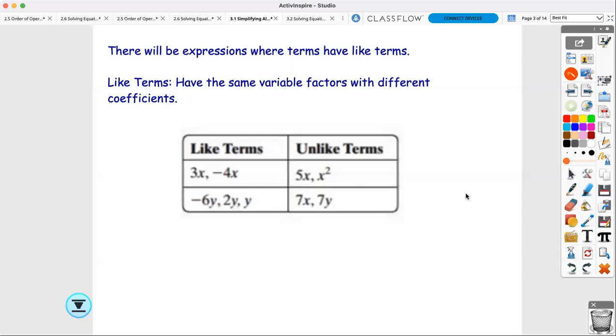Now, while you look at the like terms, guys, do y'all think that y and y squared are like terms, or do you think they're unlike terms? Y and y squared. Would you say they're like or unlike? So they both have a y, just one y has an exponent. So class, would y'all say the y and y squared are like or unlike terms? What do y'all think?